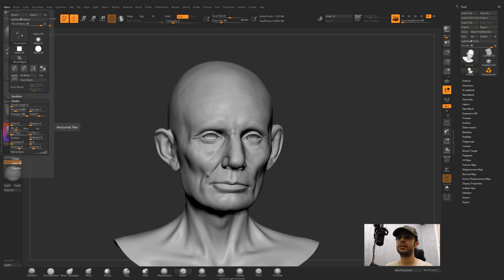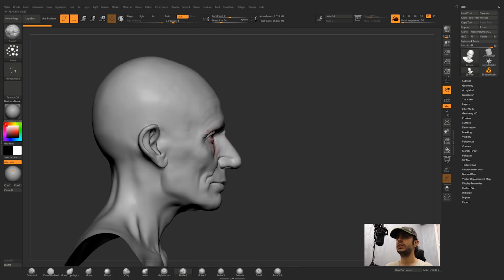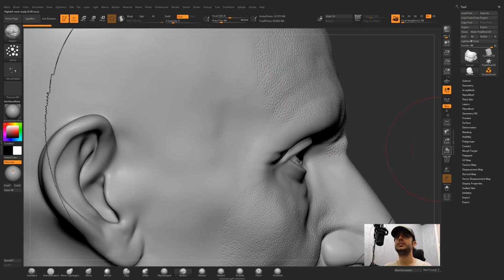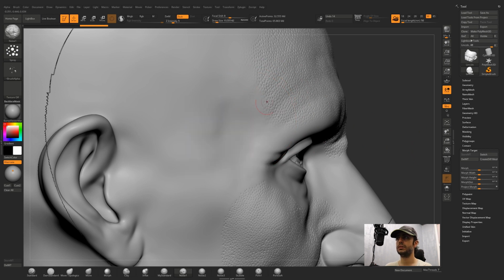And I use it a lot. So I'm adding it on top of the pores. I'm also adding it to the areas that we haven't touched. You can add it around the ears, add it to the neck, and everywhere, but with different intensities.